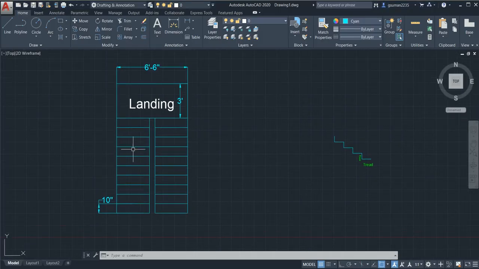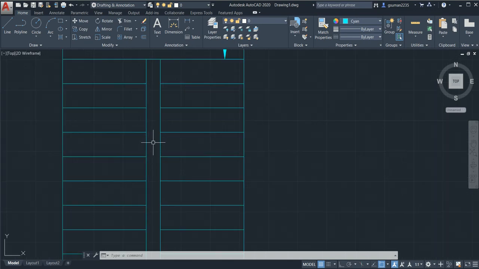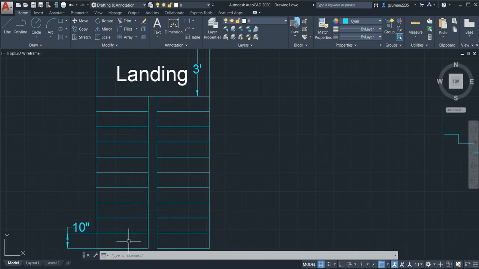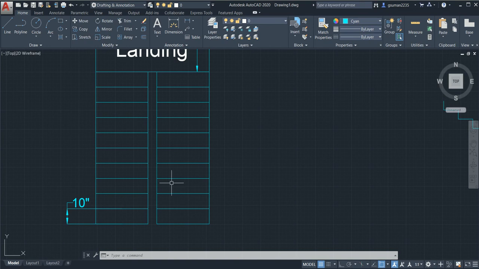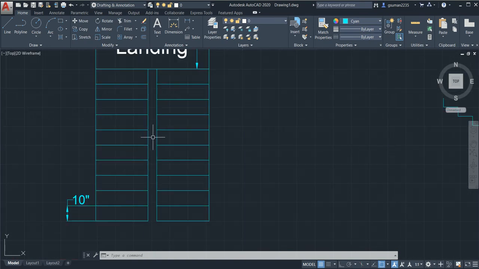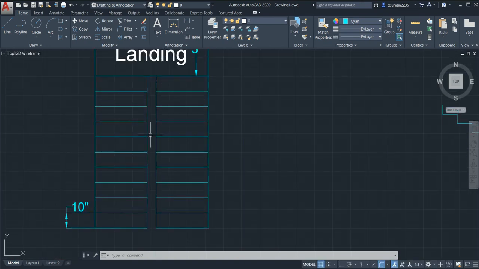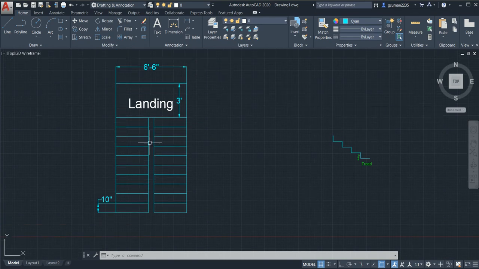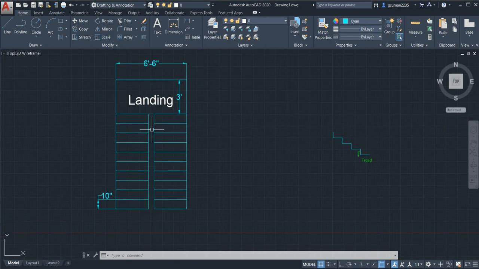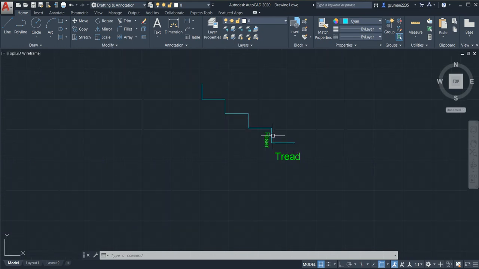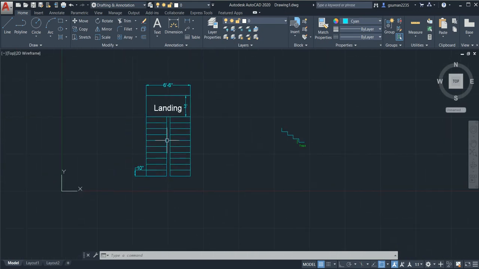So this will be your treads, and this will be your treads. Now you can see this gap is 6 inches. If you climb like this on your stair, you have to leave some space. That space is 6 inches. If you see this type of stair, that is called a dog leg type of stair. So this is the tread and this is the riser. I hope you understand very well.